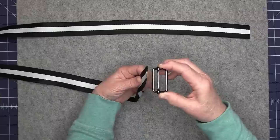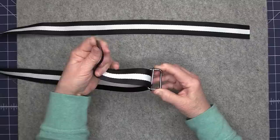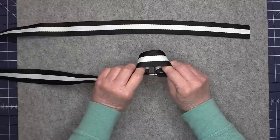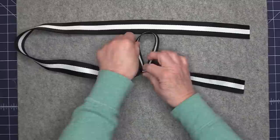And when you do this, you want the bar to be to the right of the strap. Then you're going to take the end of the strap and put it down through the top of the slider. And now the bar is in the middle. So this is what it should look like with the bar in the middle. I'm going to pull the end through a little bit. And then I want to push this strap up a little bit to give me a nice loop there. So this is what it should look like right now.